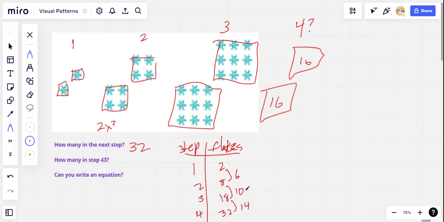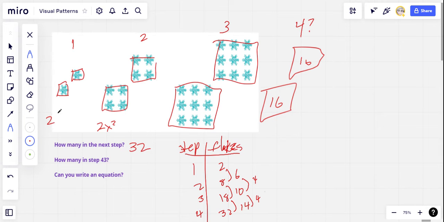Let's take the difference of the differences, because if this comes out to be a constant, then we know we've got a quadratic. So 10 minus 6 is 4, and 14 minus 10 is also 4. So when this second step of differences, the difference of the differences, is a constant, you've got a quadratic. So we've got x squared. And now, I don't think there's anything else we need to do except test our initial hunch and make sure it's working with these steps.